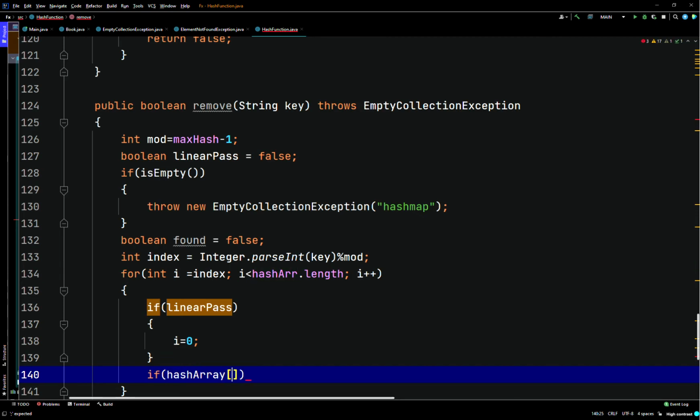If hash array of index I dot ISBN dot substring 7 through 10 dot equalsIgnoreCase, passing in key.